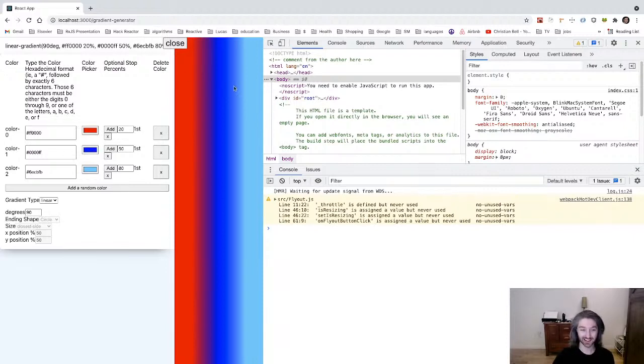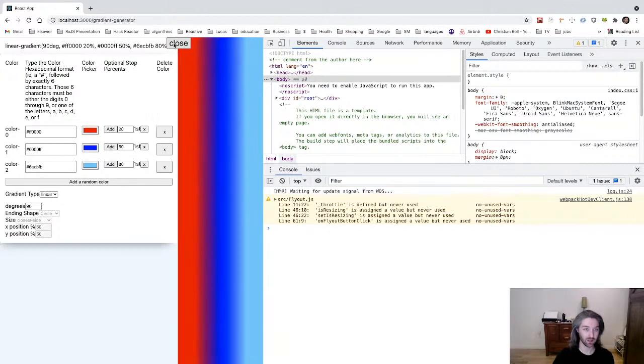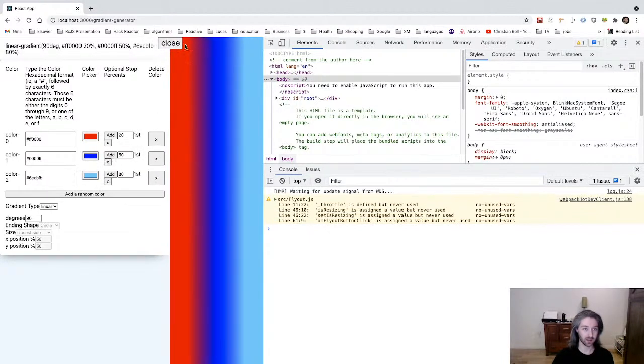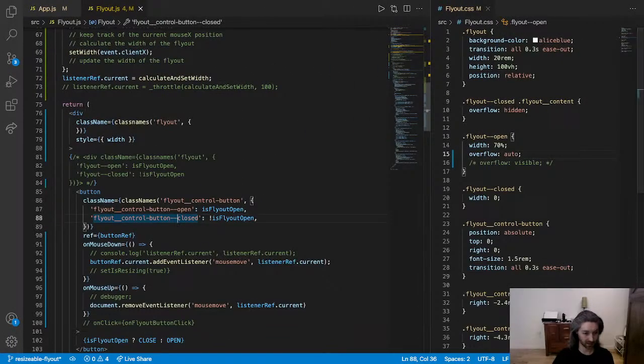Okay, yeah, that's very much not a great UI, not a great user experience here. Oh, interesting, that's different. That is not what I had initially thought. On mouse down, I'm adding an event listener for mouse move on the button ref, which is not what I wanted.